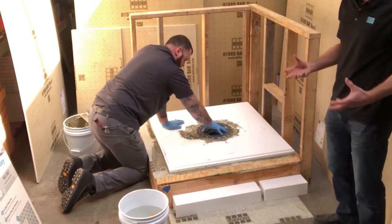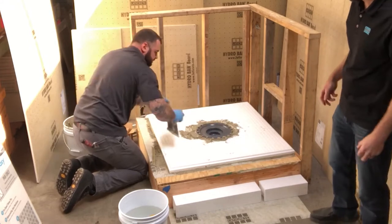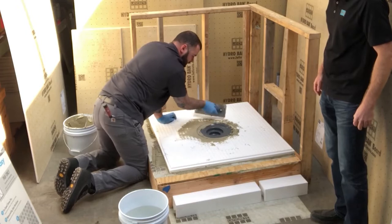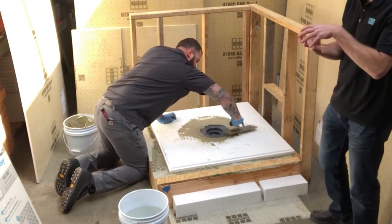Turn, you're going to see that material ooze up through there. Now we've got great contact, good grab, thing's not going anywhere. I'm going to just feather that out, smooth that out, key some of that material into the notches, into the pan.